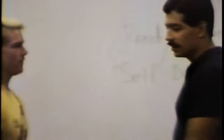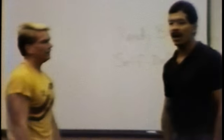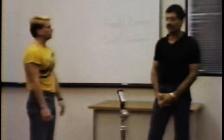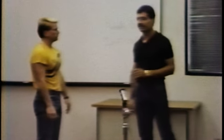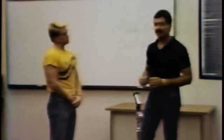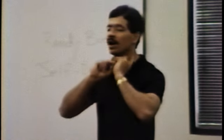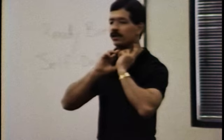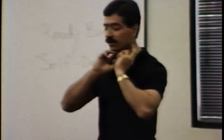Just that simple. Okay, the second chokehold I want to talk about is the chokehold attack from the rear, and this is the most dangerous for three reasons. One, you never see your attacker. Two, the person's arm is a lot stronger than his hands, so he's got a better hold on you. And three, he's collapsing the carotid arteries on both sides of your neck. It only takes 1 minute to kill a person by collapsing these arteries.